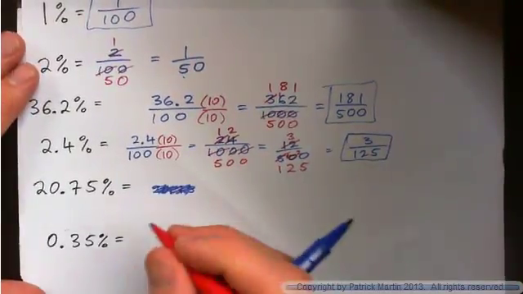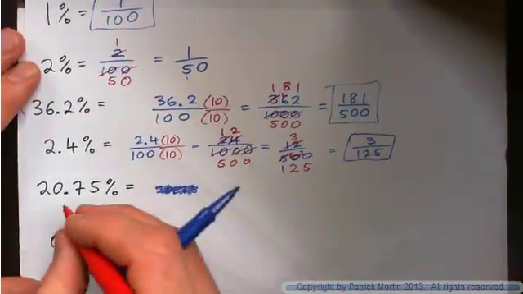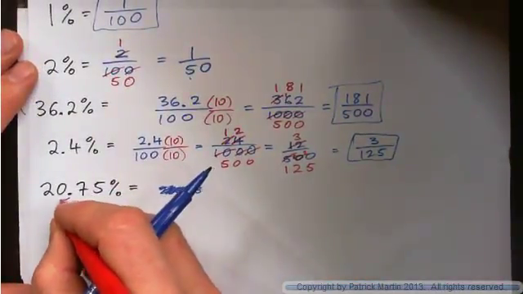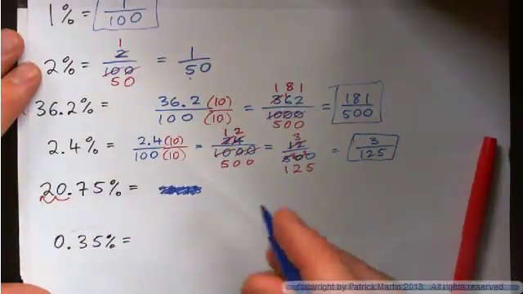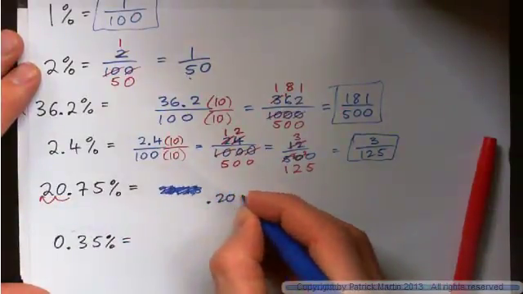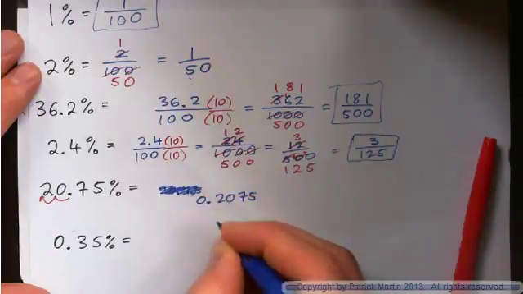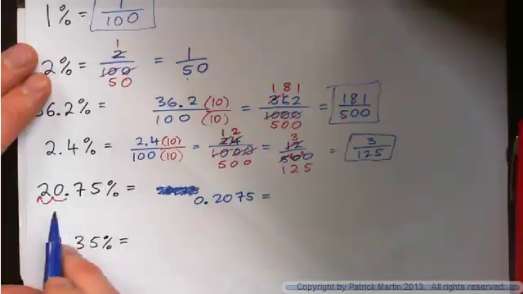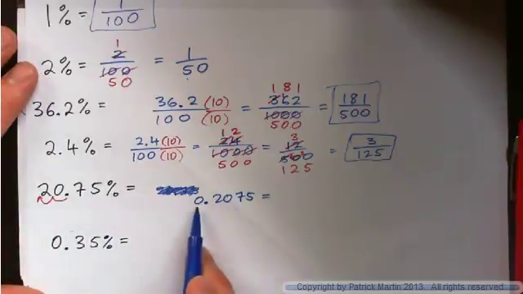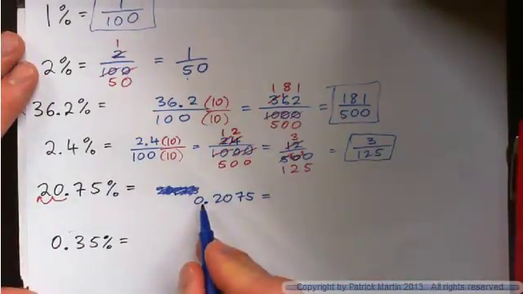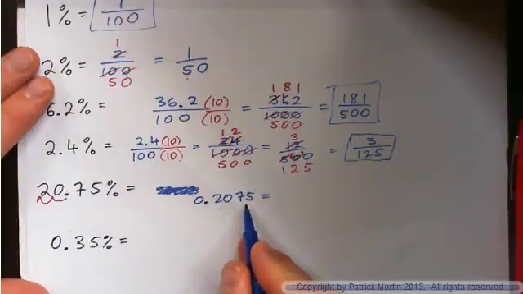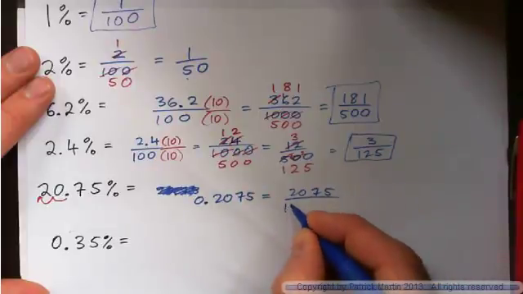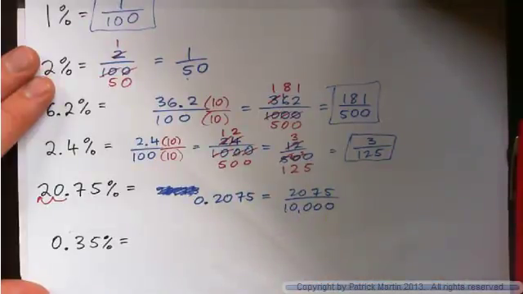Look, if we just use our trick to turn this into a decimal, you might like this way better. Turn this into a decimal, move the decimal point 2 spaces to the left, and now we have 0.2075. You're probably trying to tell me that over the computer already, weren't you? If you turn this into a decimal, that means we have 0.2075, which is 2075 ten thousandths. Okay, ten thousandths, right?